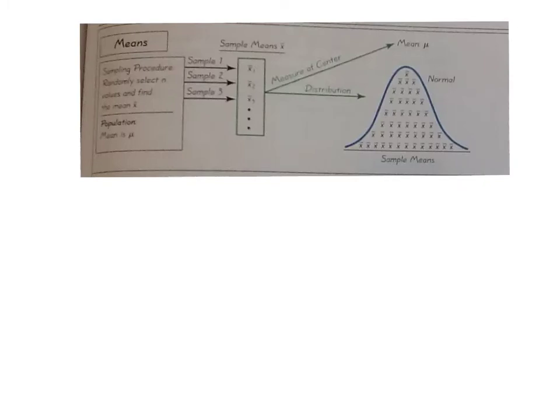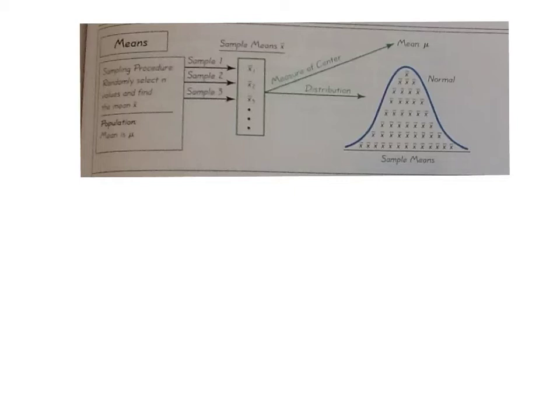Sampling distributions for means. Just as we saw with proportions, as you take a bunch of sample means of a population, let's say you know that the population mean is mu, and you collect all possible sample means of a particular size. What ends up happening is that the sample means end up being bell-shaped, and they'll be centered right along the true mean mu of the population.